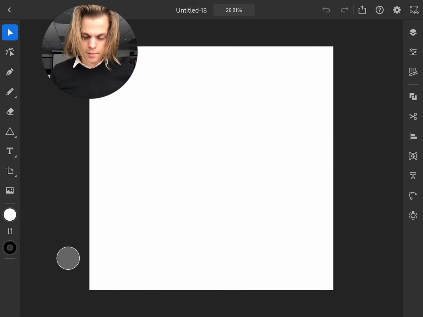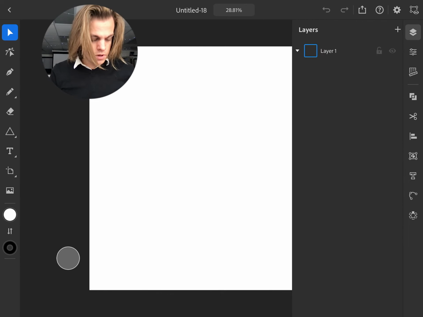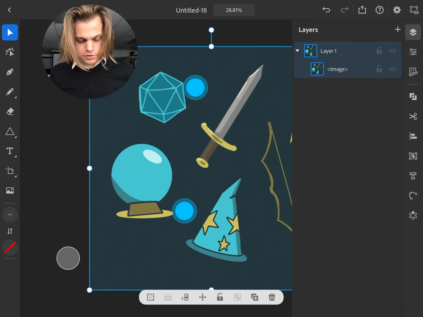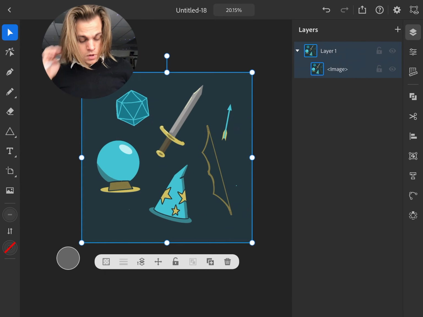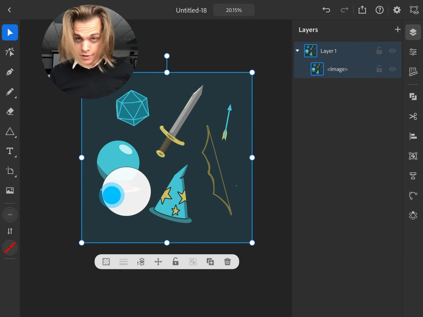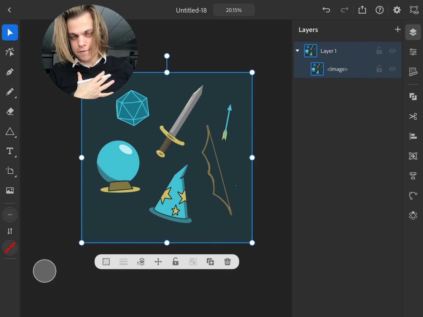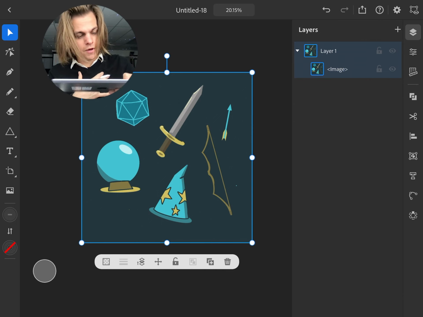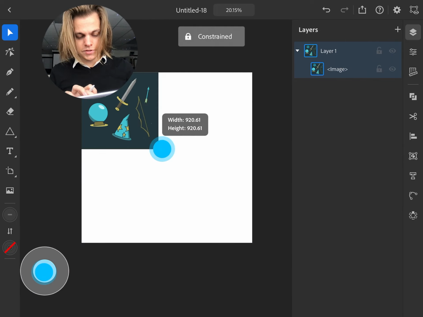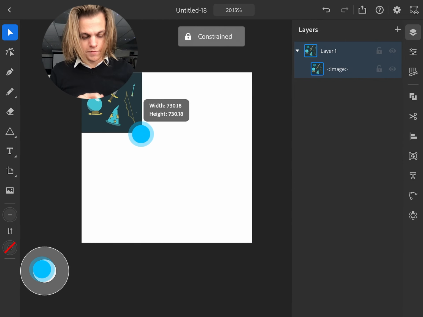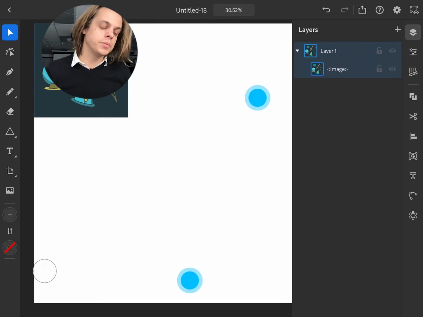I'm going to start by, on my initial layer, my layer 1, importing that photo as a reference, and I'm going to press and hold this button. There's this really cool button in Adobe Illustrator. A lot of Adobe apps have this. It's basically the shift key. I put it down in the bottom left so I can press it with my non-dominant thumb. But when I press and hold the button, I can scale without losing the proportions. It's a nifty little button that we'll be using later.